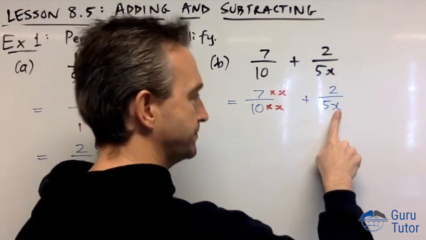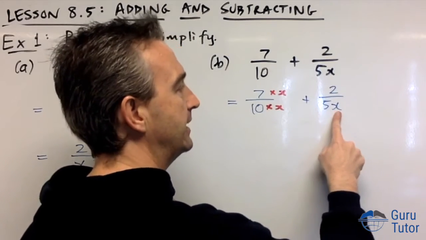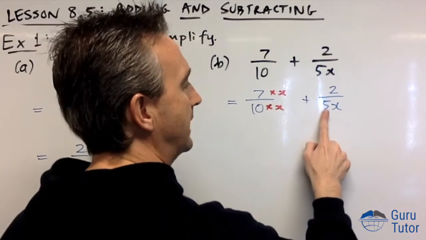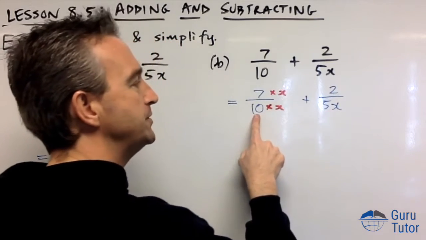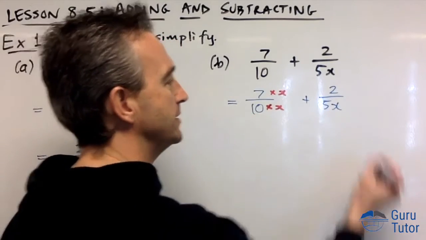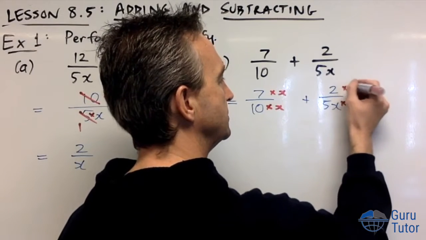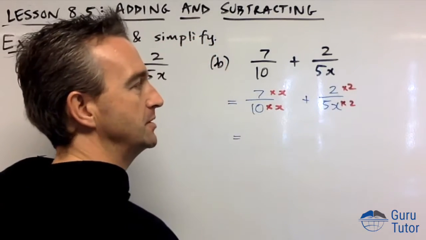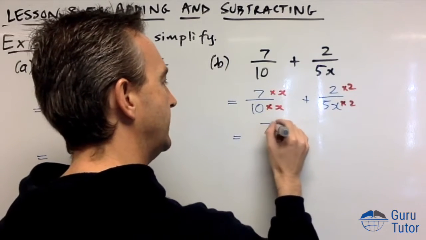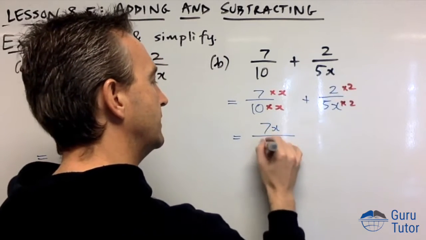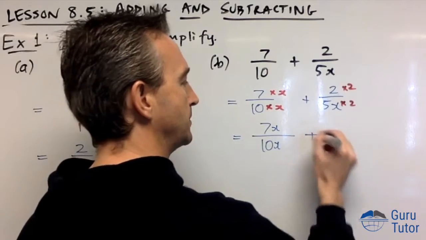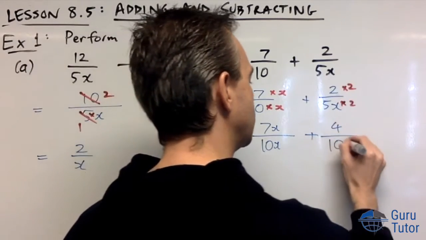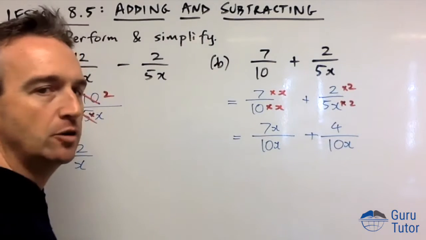Over here, this 5x is thinking, I have an x, but you don't. Well, he does now, but the 5's thinking, oh, but he's got a factor of 2 in there, and I don't have a 2 in there. All right, so we multiply the top and bottom by 2. And the next step will magically appear a common denominator on the top. So we have 7x, and on the bottom we have 10x plus 4 on top. 5x times 2 is 10x. Magic, we now have a common denominator.